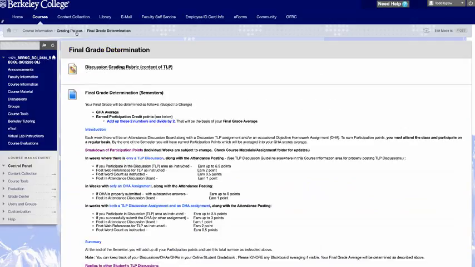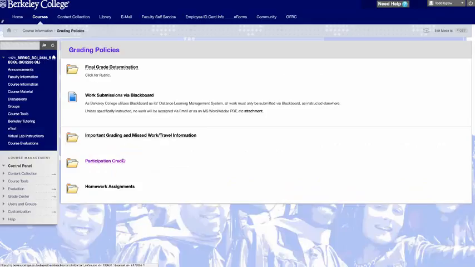Now there's a lot more information here in the course policy area, so make sure that you understand all these folders. So again, if you're traveling, you're responsible for submitting your work, so you must do some research ahead and make sure that you have access to a working internet-enabled computer.